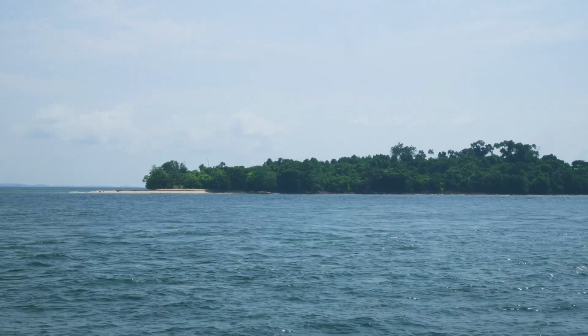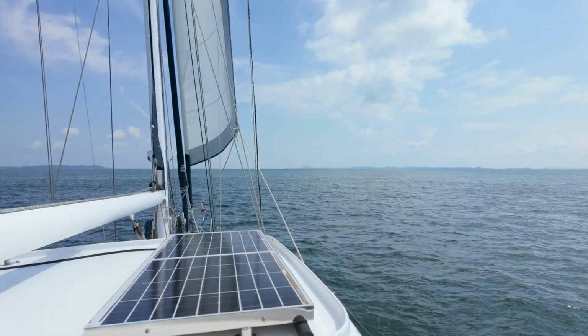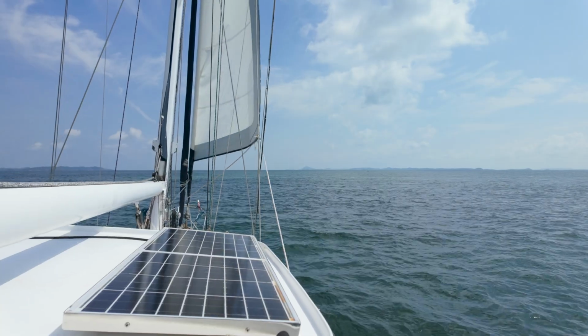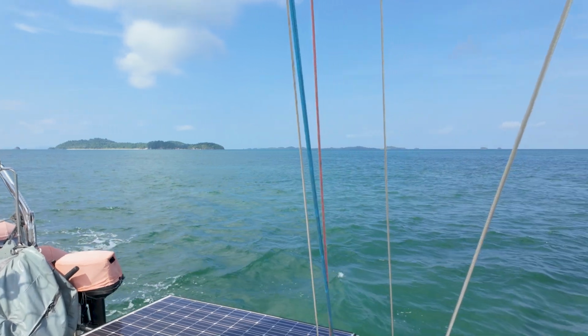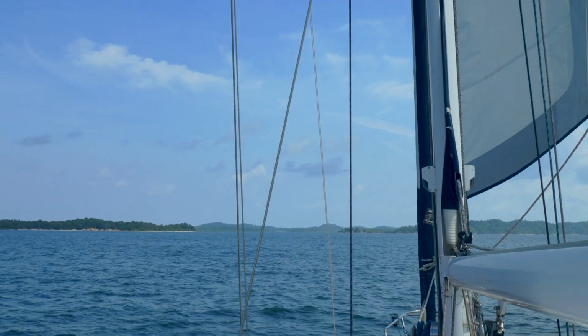So today is only going to be 11 miles because tomorrow's one is going to be through reefs, rocks, islands, with possibly counter currents as well. So we are going to have to leave early and give ourselves plenty of time in order to get to our anchorage at daylight. I've seen notes and annotations warning of lots of fishing stakes and so on. So we obviously want to avoid that. We don't want to be coming in late afternoon or dusk with those kind of hazards around.